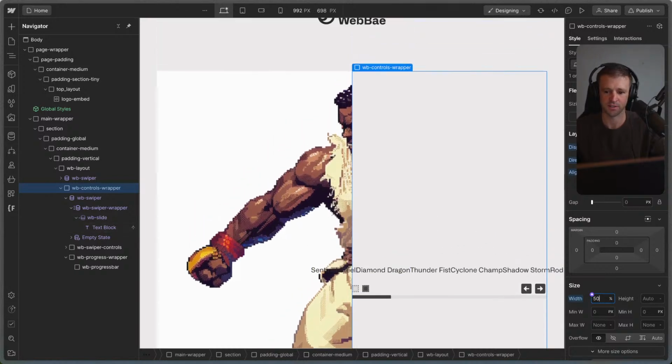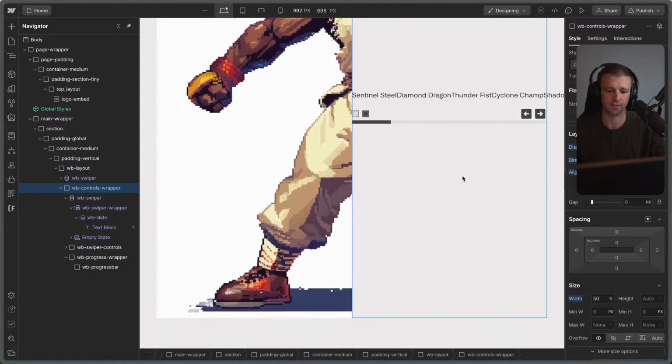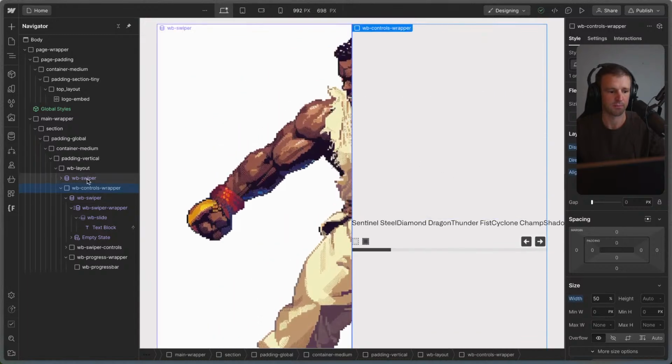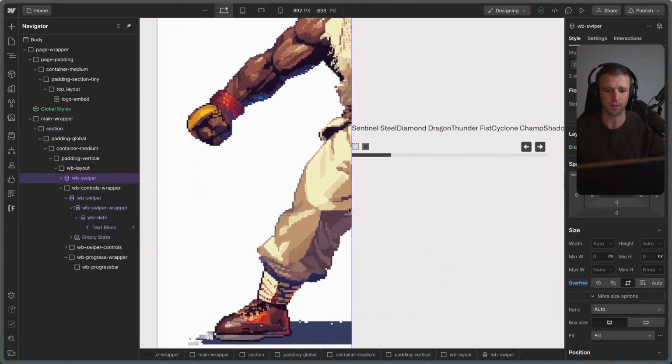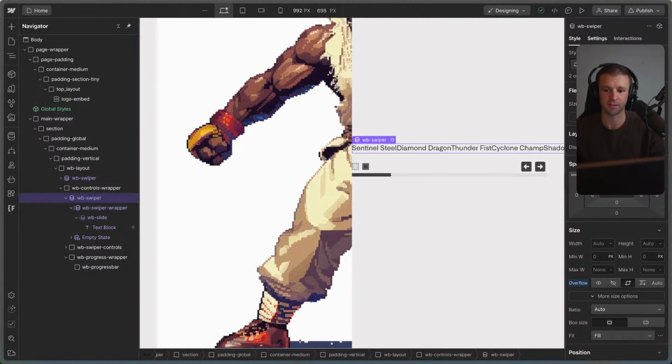But of course, this is overflowing because everything is center aligned. So this is looking better now, but not great because we still want to fix this. And that's because I didn't rename these. So I just screwed myself by not renaming these. So I probably shouldn't have copy pasted this in the first place.